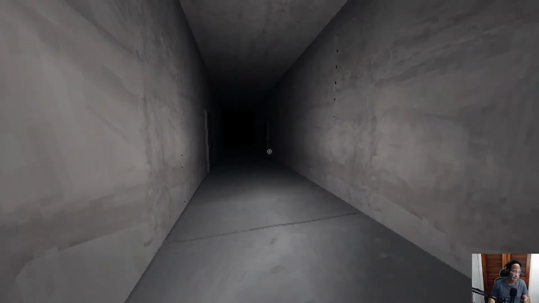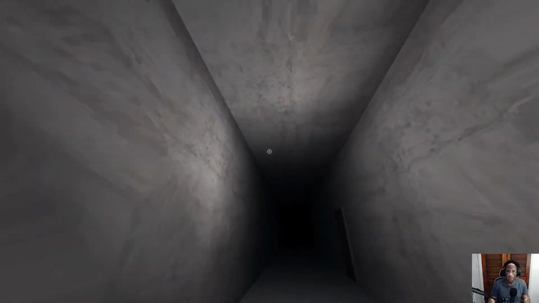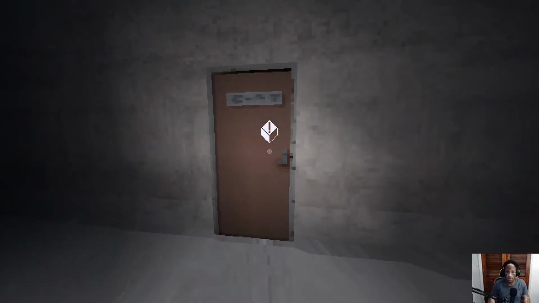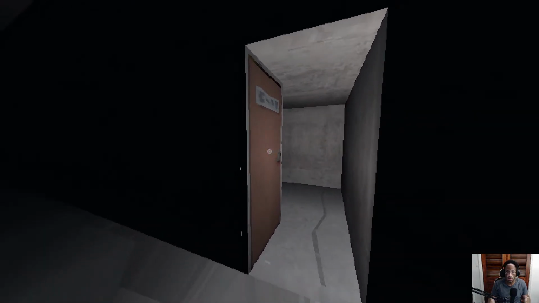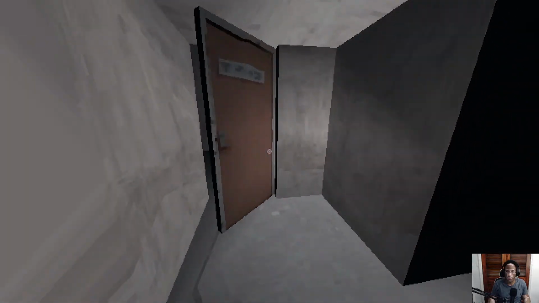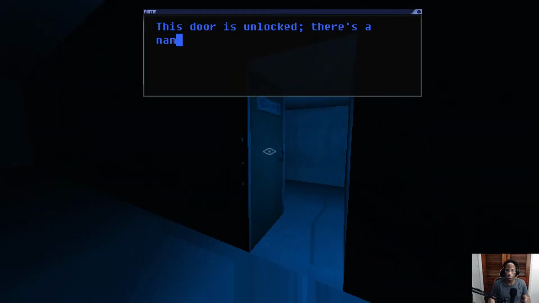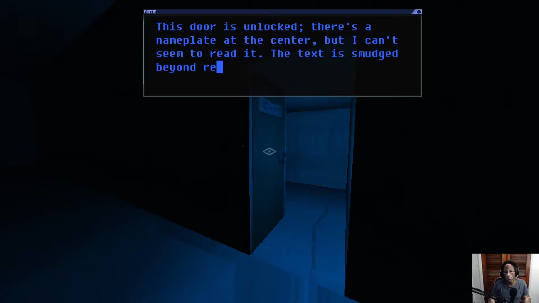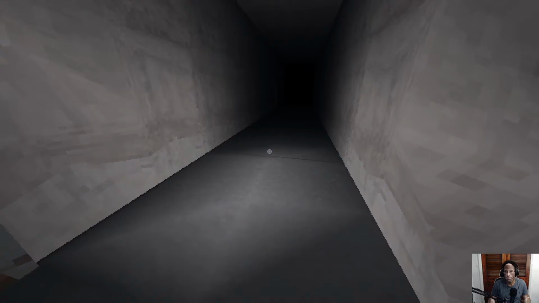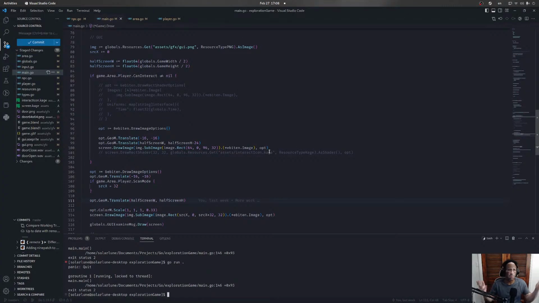So yeah, between the last video and this one, I just did some middle of the road kind of stuff. I added a door that you can open and close, which is pretty cool. Pretty solid, and a little icon that shows up. Yeah, so pretty solid stuff. Just did some other things.